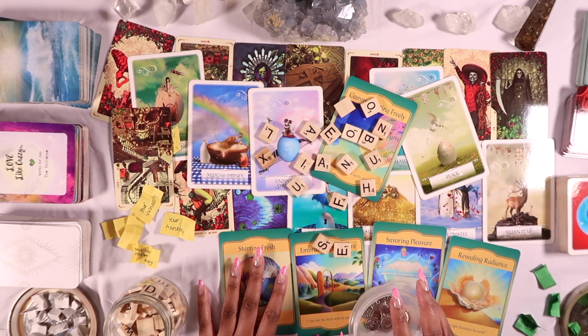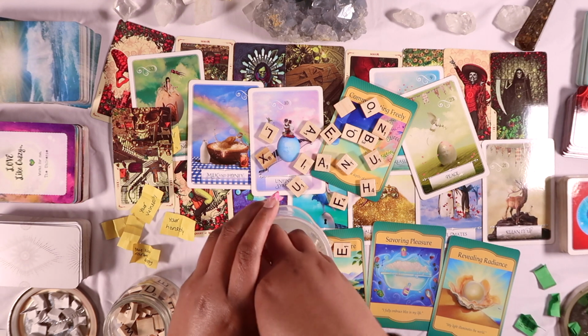You may be a control freak yourself, or someone who always wants to know. You may have tarot cards yourself. You may be a tarot reader yourself. And it's just like, okay, let me let someone else read for me so that my thoughts don't bleed into the reading. So every once in a while you may entertain a reading, but yeah, I feel like some of you guys have cards of your own.